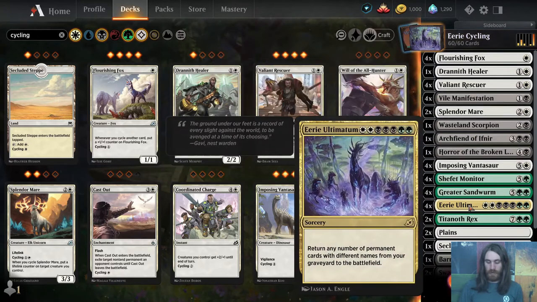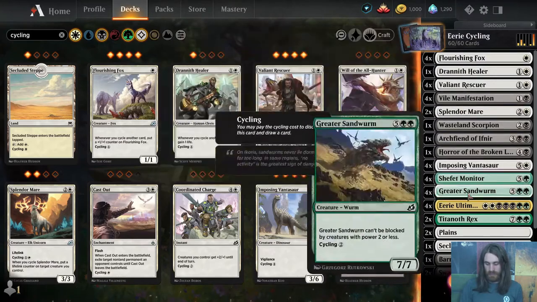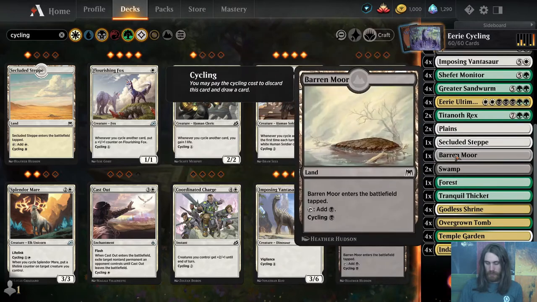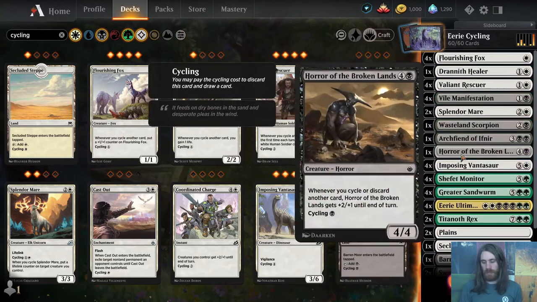Based off of the card Eerie Ultimatum, return any number of permanent cards with different names from your graveyard to the battlefield. Permanent cards with different names. So permanents means, in this case, creatures, lots and lots of creatures, and lands even. We have lands that can cycle, like Secluded Step, Barren Moor, Tranquil Thicket. If we happen to have one, we would have the Selesnya cycle land as a one-of as well.